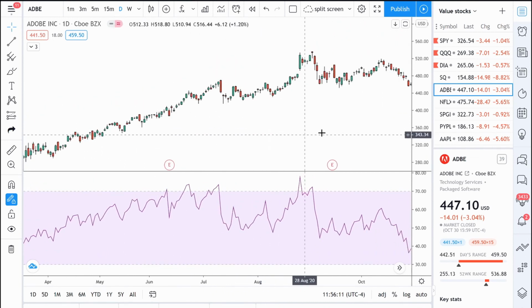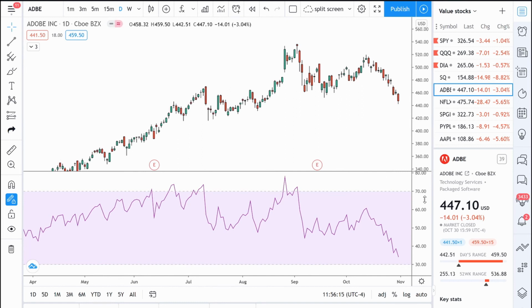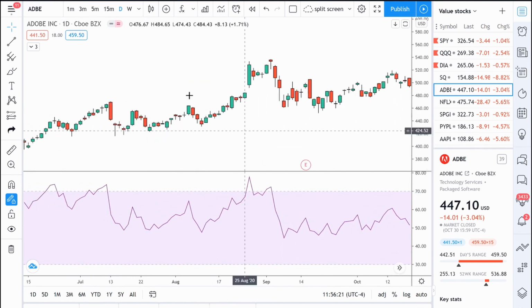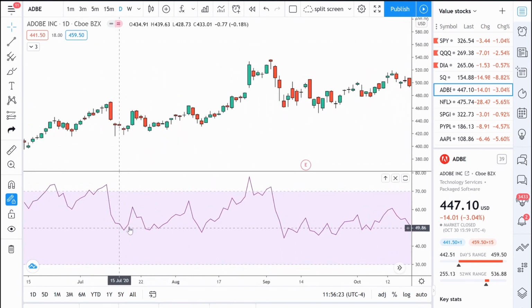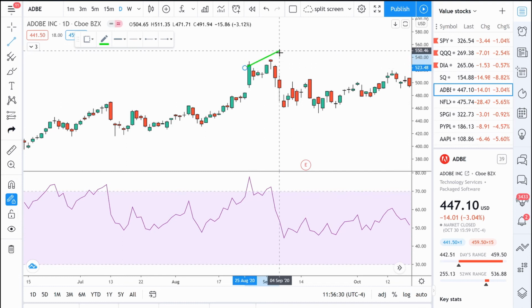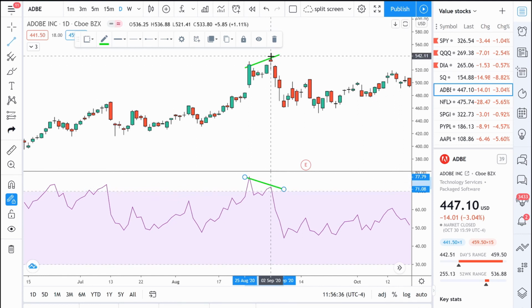Let's see. Perfect example right here. This is very, very quick divergence. Now, divergence doesn't happen often, but when it does, sometimes it can be really quick. And it's not just in the uptrend. We could try to find divergence in the downtrend as well. But again, for argument's sake and for the length of the video, I'm not going to do that. But 1, 2 right there, and then 1, 2 right there. There's your sell.